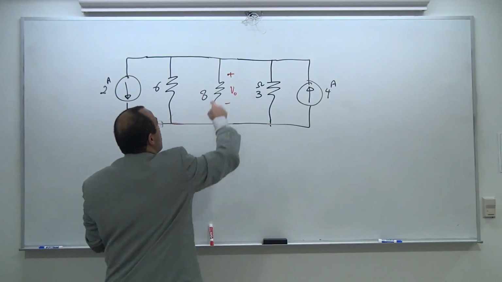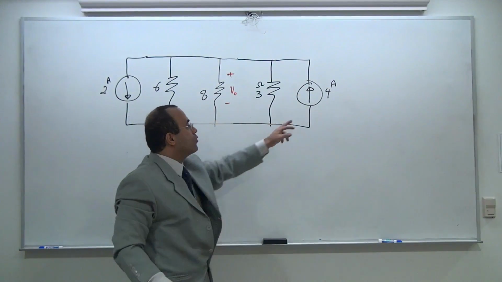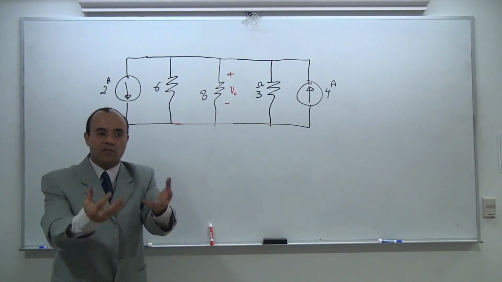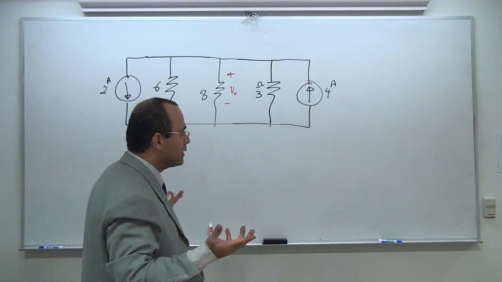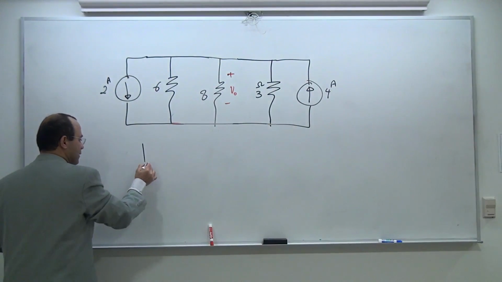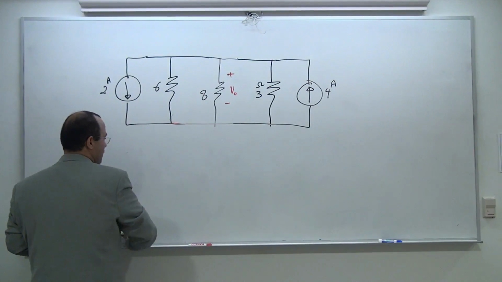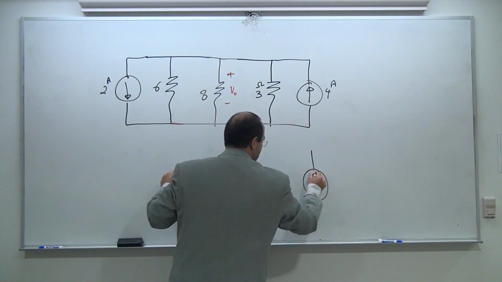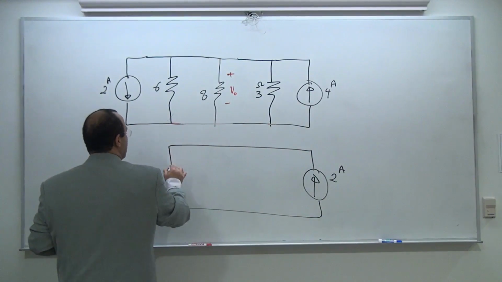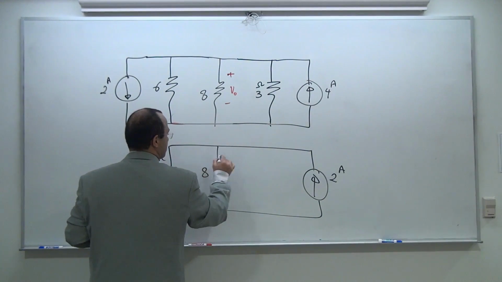If you do that, then I want you to temporarily imagine you're sitting on this node. On this node, $4 is coming to your pocket. $2 is leaving your pocket. How much is coming to your pocket? 2. How did you find it? You said 4 is coming and 2 is leaving, right? So I'm going to replace that. Let me mimic the same structure. 4 and 2, opposite direction, only 2 is left. And this is only true if you have them in parallel. I need to alert you one more time, the two current sources must be in parallel.